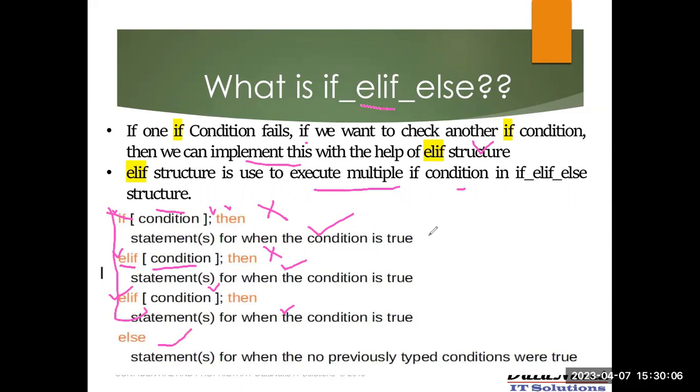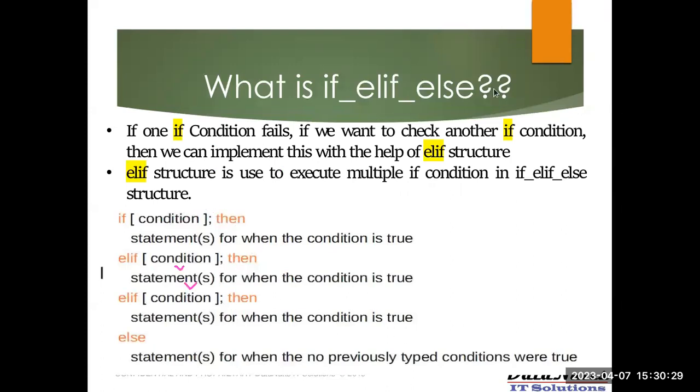So as compared with the if or if else, we can have more choices using the elif structure. Here you have the freedom, or multiple choices, to check the condition, and accordingly you can mention in the code which particular statement is to be executed on the basis of whether the condition becomes true or false.